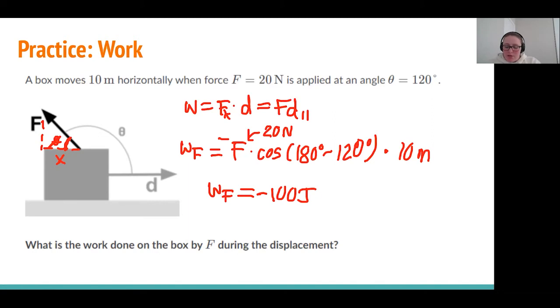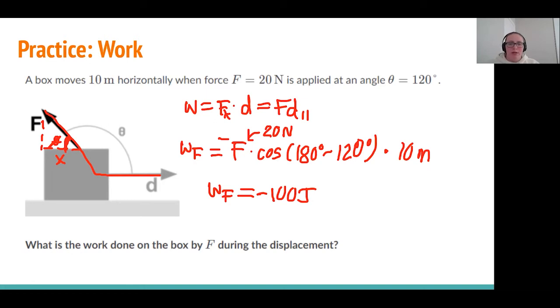The reason why I didn't use 120 degrees is because this angle is not in a right triangle, and it doesn't always support the same things. So I prefer to find an angle that is consistent with my right angle triangle. That being said, it's not always wrong to use 120 degrees, that wider angle. It's not incorrect. I like to work within the right triangles because it tends to work a little bit better sometimes for physics, and it gives me more information.